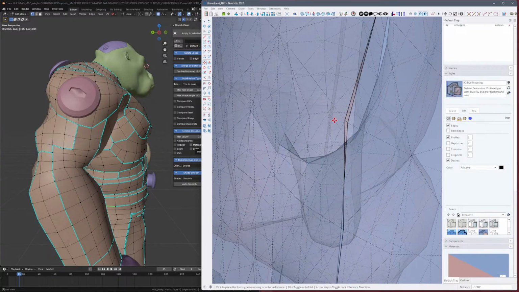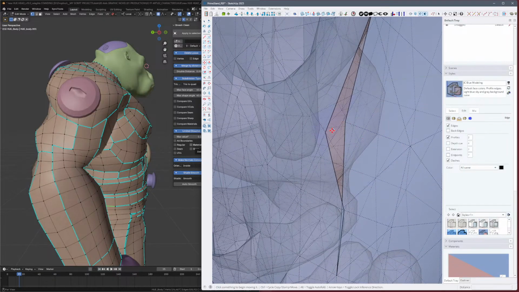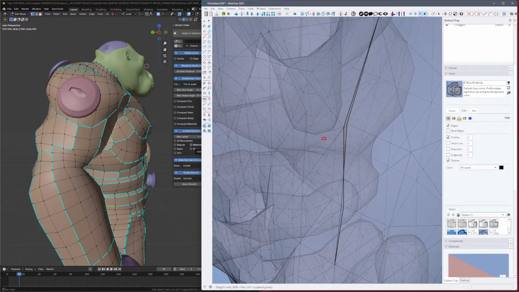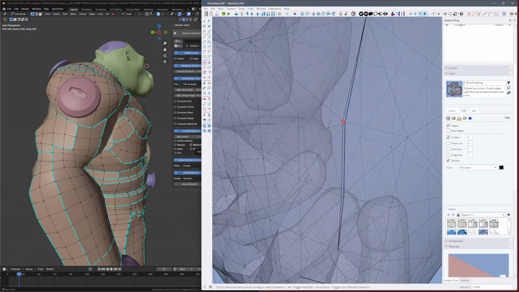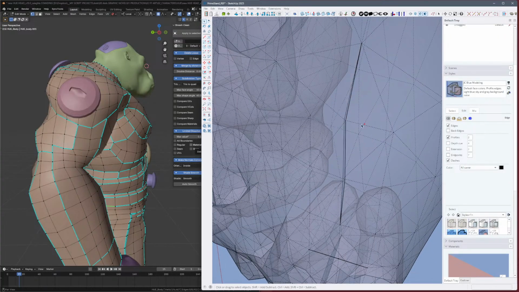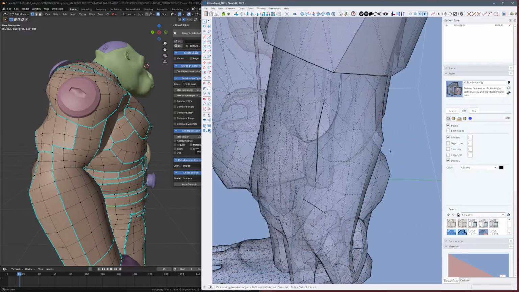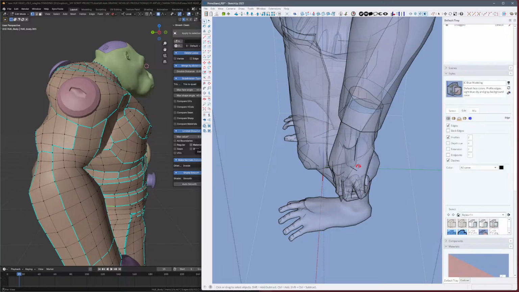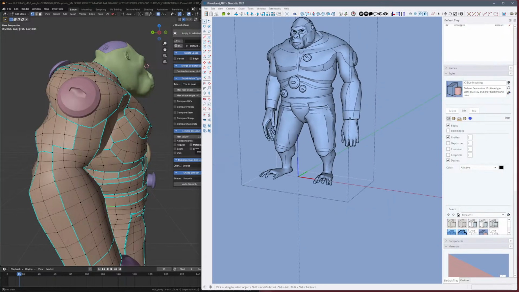There's some weird unattached geometry there. That's not a big deal per se.